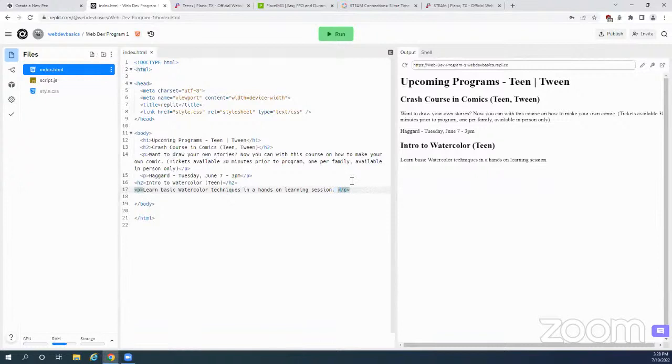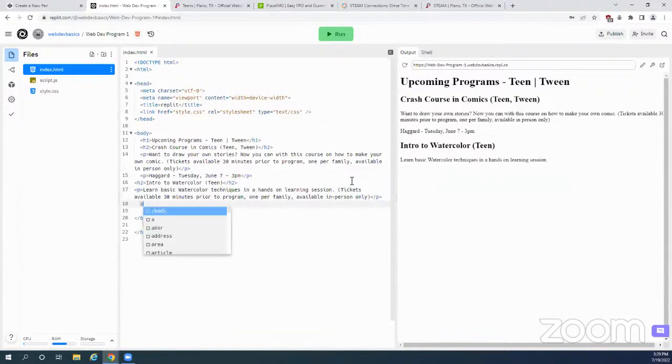And there's something about tickets available 30 minutes prior to program, 1 per family, available in person only. Okay, so that's the end of that paragraph.